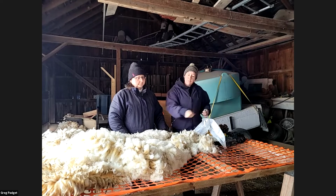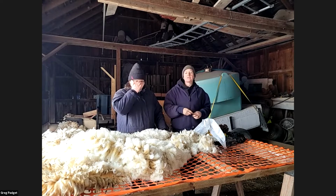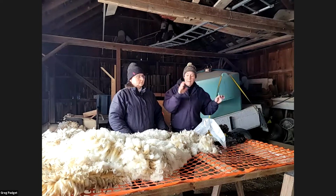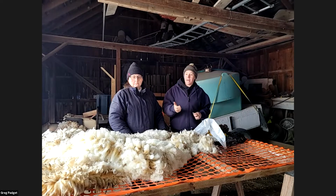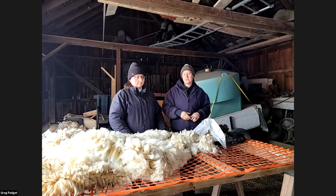A lot of times when you're pulling the animals out of the catch pen, if there's straw in the catch pen, that will get trailed out. So just think ahead of all those little areas where bedding and manure and that kind of thing can get caught in the fleece during the actual process. All of that stuff will eventually either need to come out or it'll just lower the value of the fleece ultimately. And it can ruin the entire clip if you are not shearing in the right conditions.